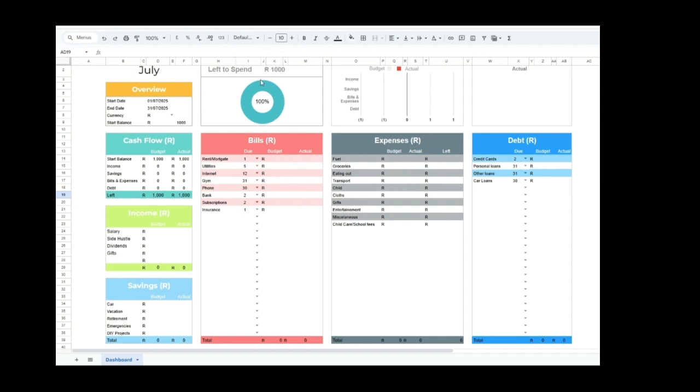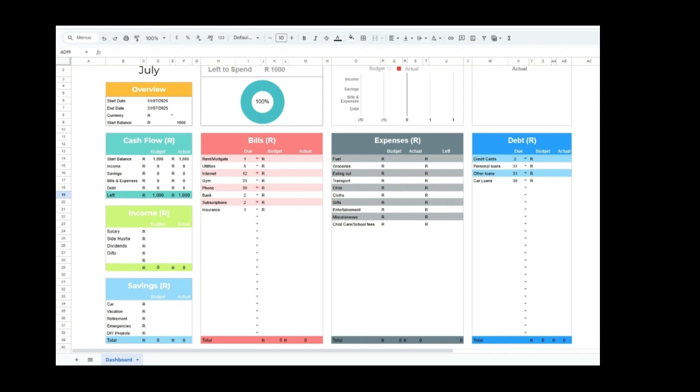In this part of the blocks here, the actuals are there for the month that you're going to track as you spend. This amount is going to go down as you do your expenses. This part is going to show a graphical representation of your budgeting in terms of income, savings, bills, and expenses. Compare the budgeted amounts versus the actual amounts that you spend as the month progresses.